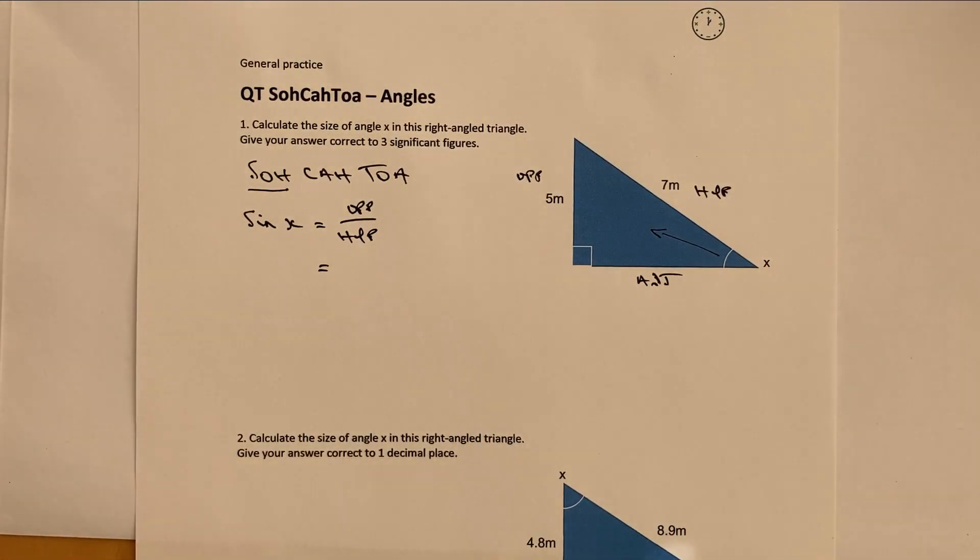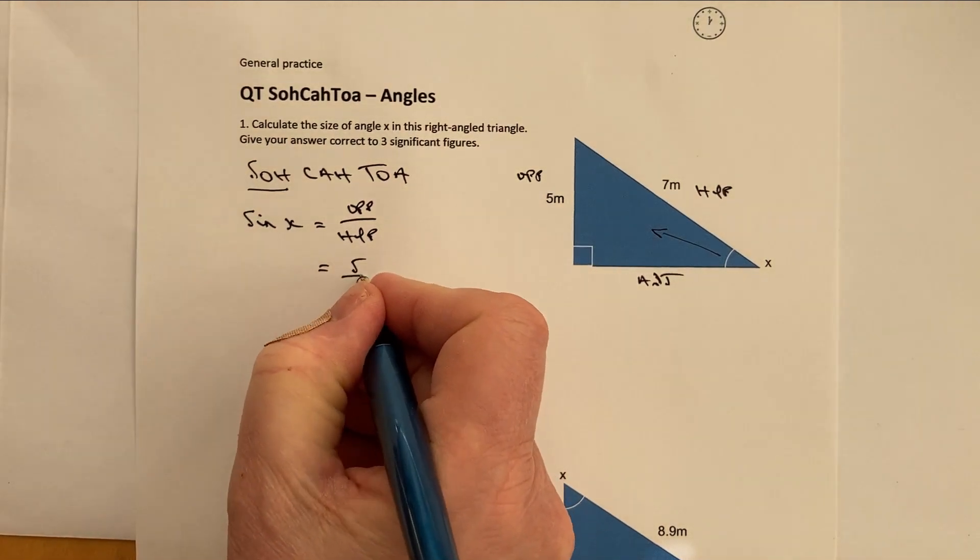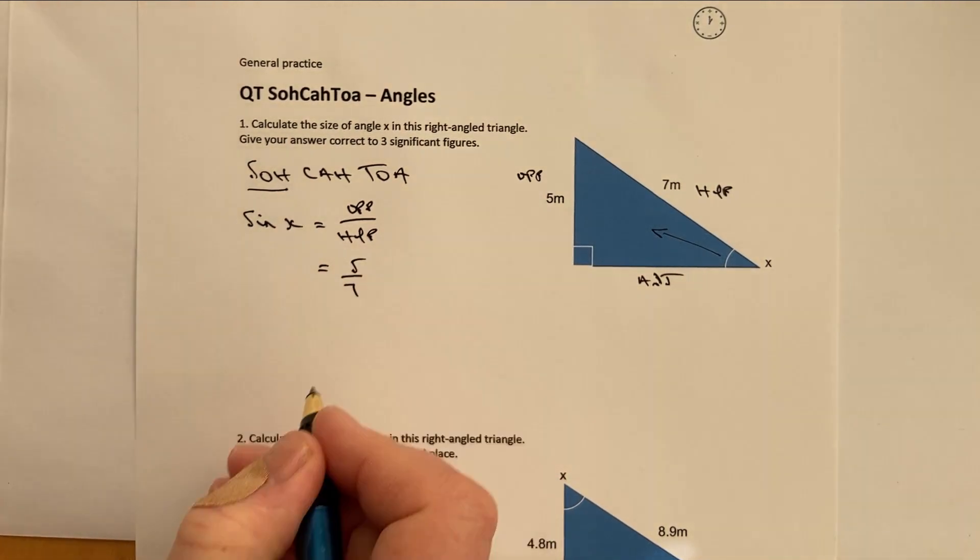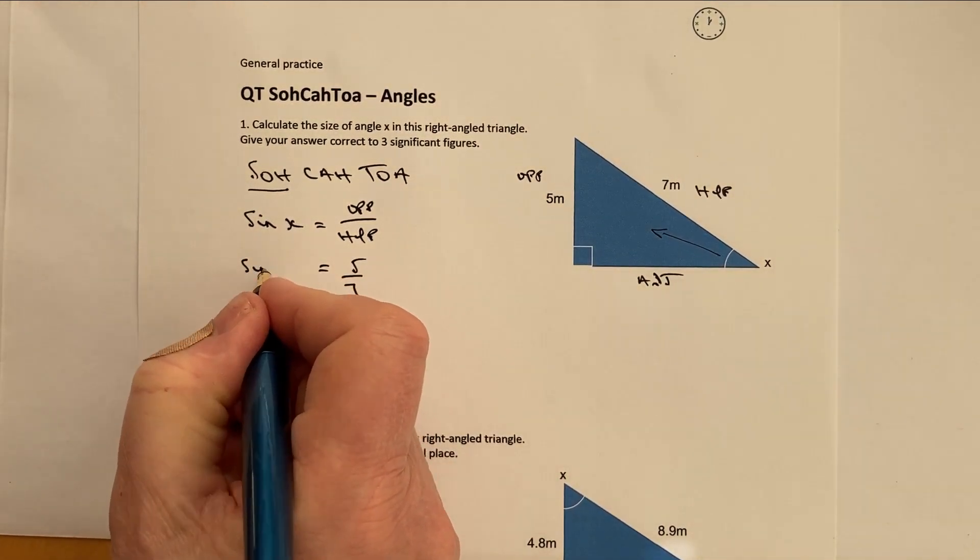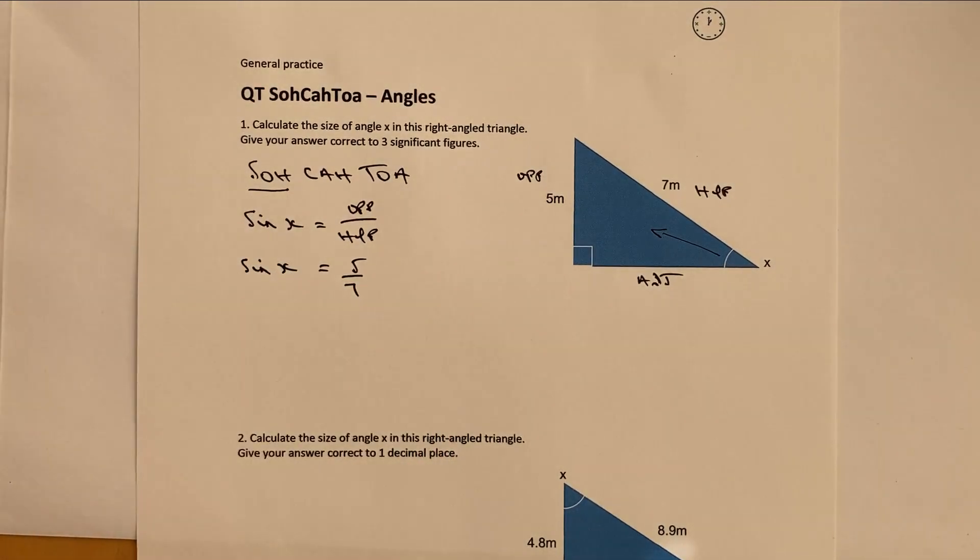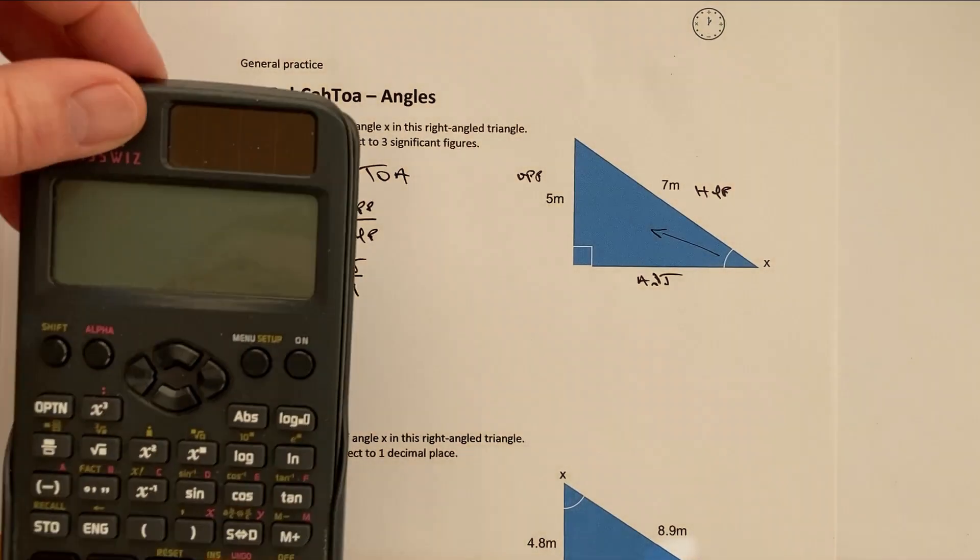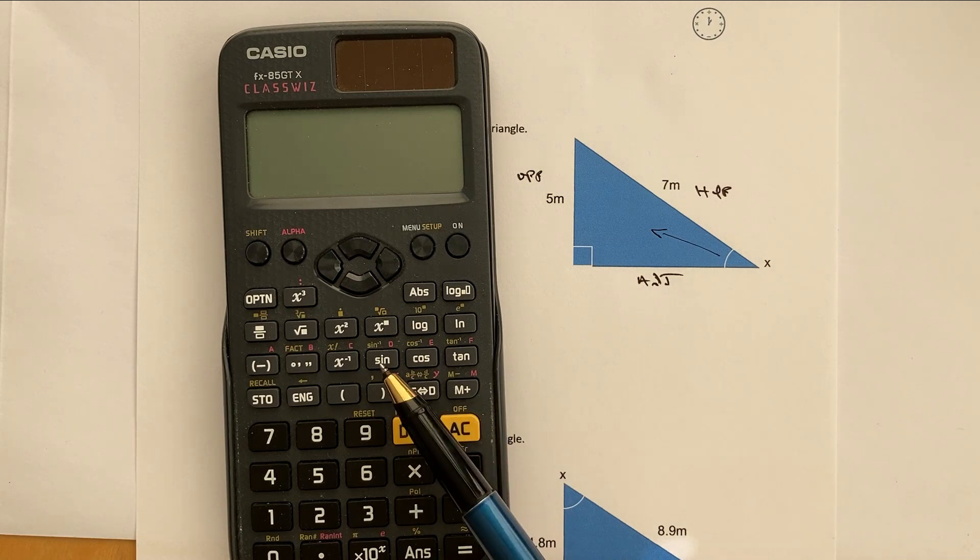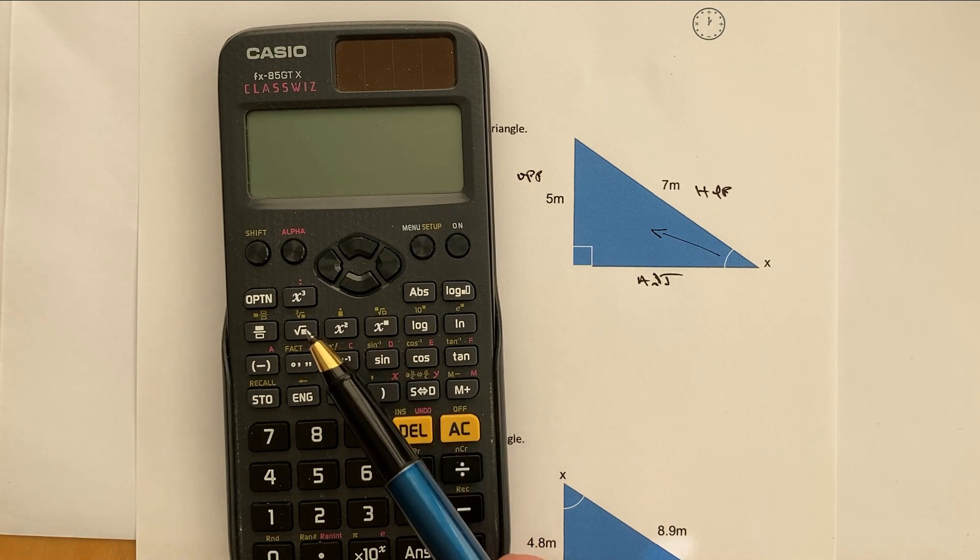Let's just plug in a couple of numbers and see where we get. The opposite is going to be 5 and the hypotenuse is going to be 7. But you'll notice that that is actually the sine of x, and I'm not interested in that. What I want to know is the value of x. If you look on your calculator, and I've got one here, hopefully this will come up on the screen okay. You'll see here I've got the sine ratio, and then just above it there's a yellow one which I can access using the shift key.